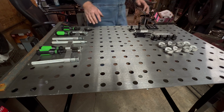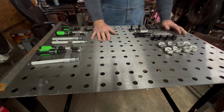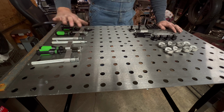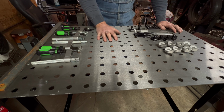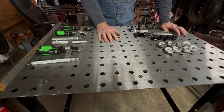Really cool feature. Let's talk about one of the features that I think this table excels at, and not to the point that it is superior or professional level, but with this package, all of the stuff you see on the table comes with it. So you don't have to go out and buy the clamps, you don't have to go out and buy the stops, you don't have to do all that kind of stuff. You get a great setup, a starter kit basically, and I think it's just phenomenal. I think it's just absolutely wonderful.